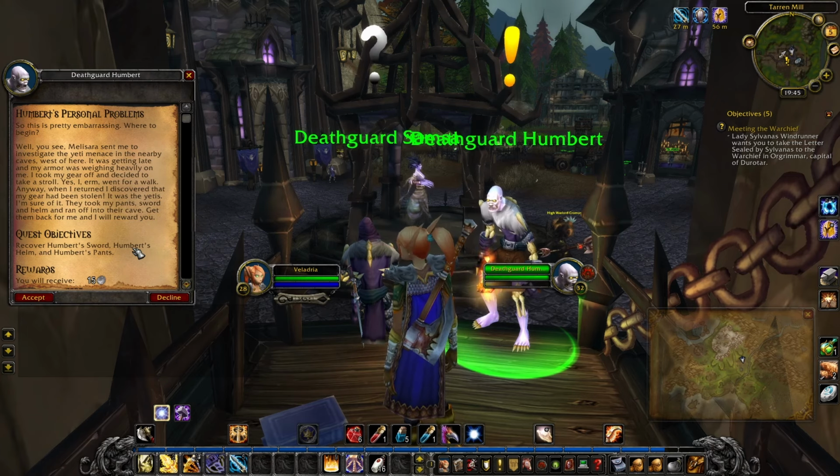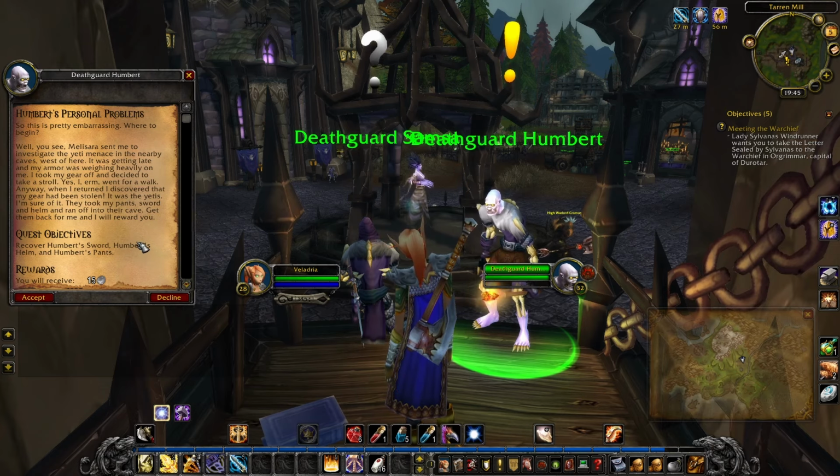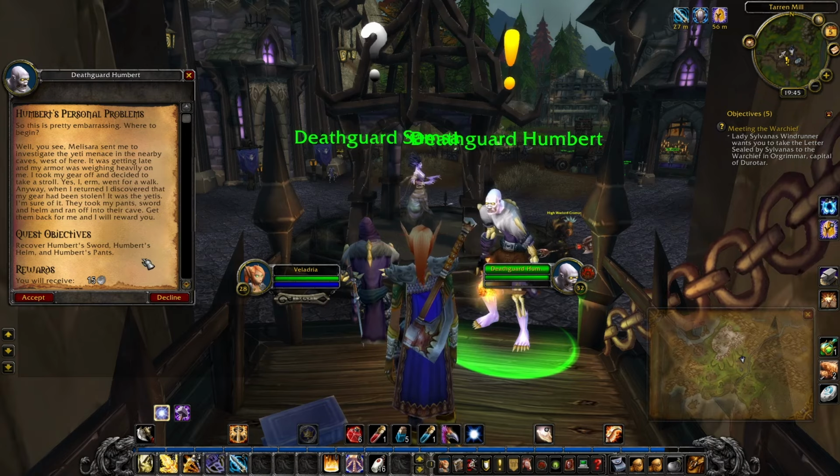Anyway, when I returned, I discovered that my gear had been stolen. It was the Yetis, I'm sure of it. They took my pants, sword, and helm, and ran off to the cave. Get them back for me and I will reward you.